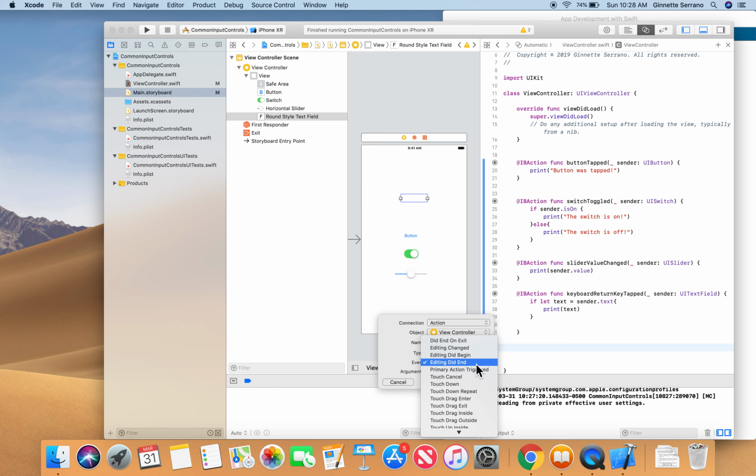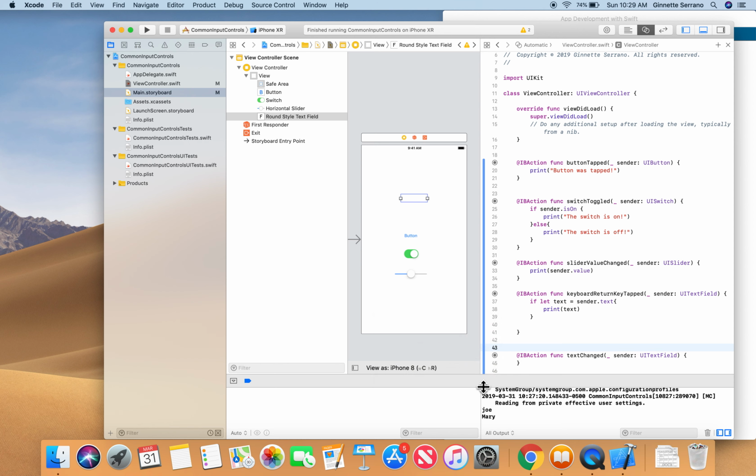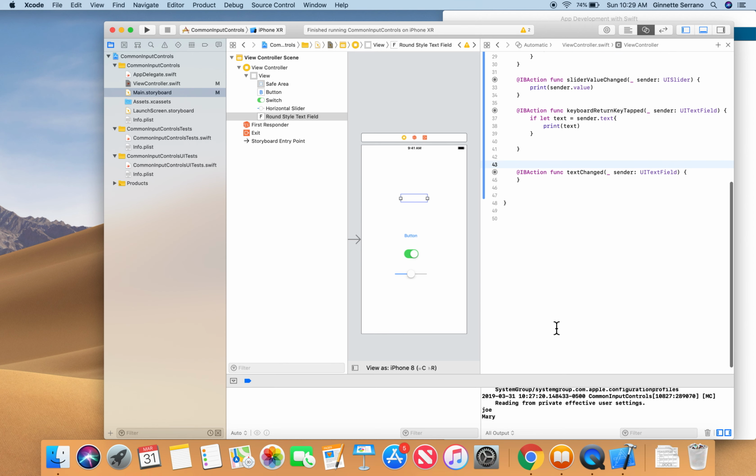So here we have editing changed. And it says, using the assistant editor, add an IB action using the editing changed control event. So we'll change it to editing changed, and all this stays the same, and we connect. So we're going to do the same thing.